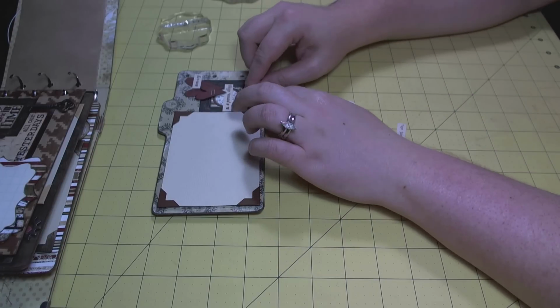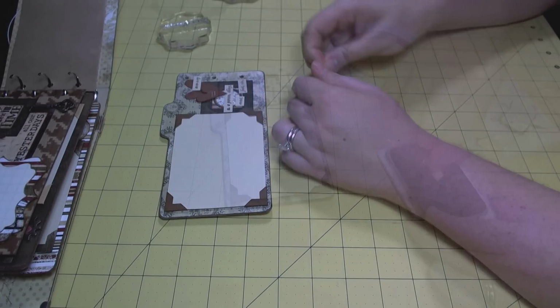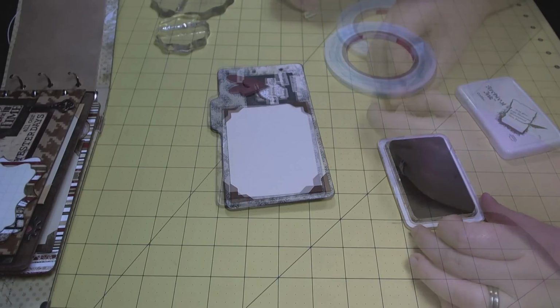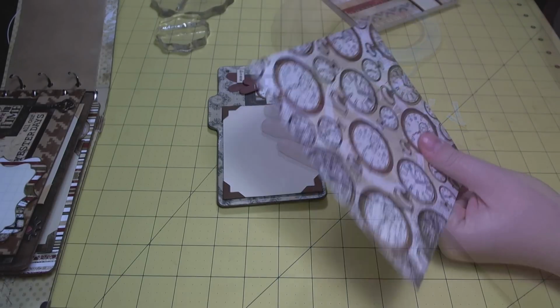And I'm stamping it on the same cardstock, the manila cardstock, and then cutting it out and cutting it down into little squares to arrange on the page around the hearts. And I'm also inking the edges in the same archival coffee ink that I used to do the stamping. And I'm just adhering them with score tape.